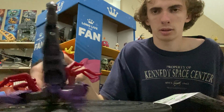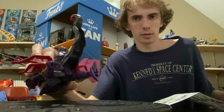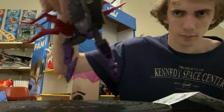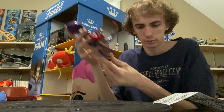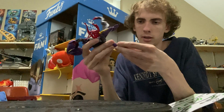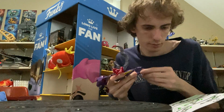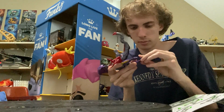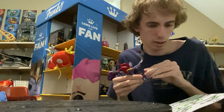See this? This is exactly how it needs to be. This needs to be straight out, like that. This needs to be at an angle, like that. So, see, this is how it needs to be there. Yeah, that's good. You flatten out the foot, the flat leg, the straight leg. Come on, cooperate with me now. It's not wanting to cooperate with me.